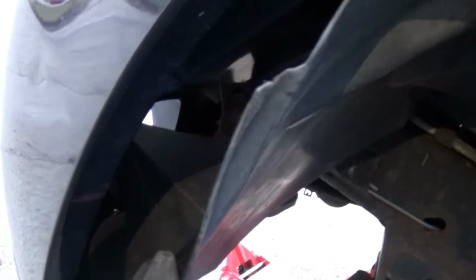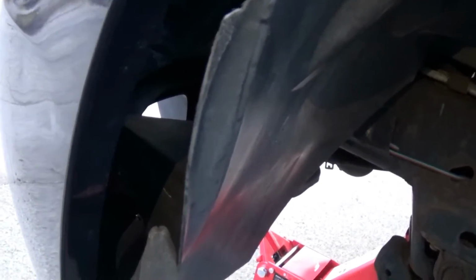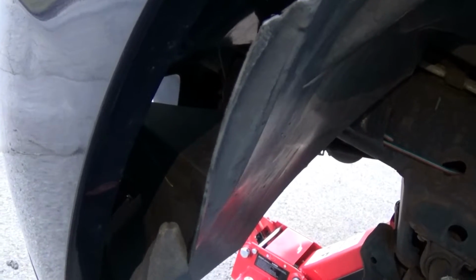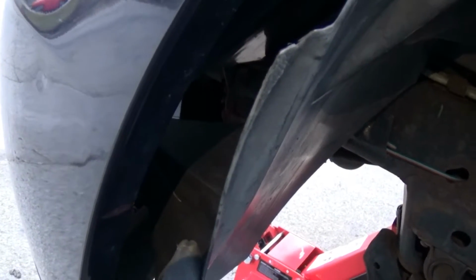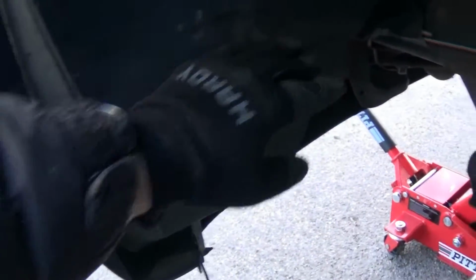If you can see back in there a little bit, that is just a screw holding in the plastic. There's really nothing in there. I know it looks like a square box, but it's really not. On the other side, there's nothing. It's just the other side of that plastic. So this would be real simple to notch and cut out here.